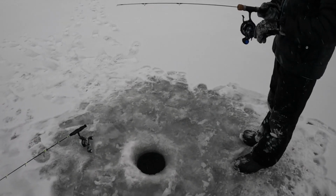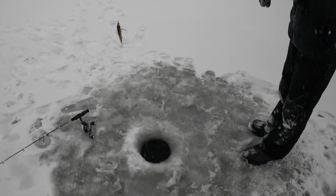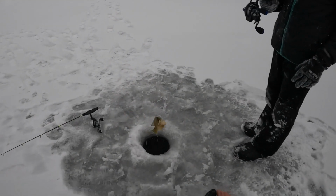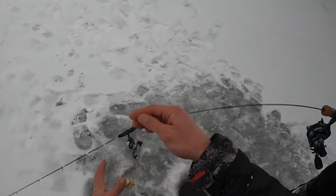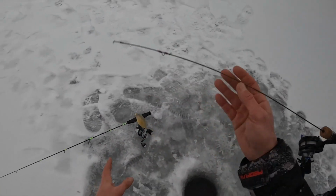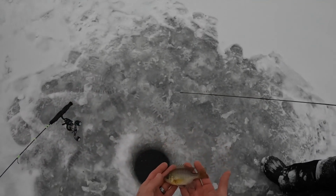Oh, you got a bite, go up. Oh, you missed him, you feel him? You got him still? Go up. Yeah. Oh, another one. Oh, that looks like the same thing. Hey, look at his colors, actually. Isn't that pretty? Hold it up higher. Whoa, that one's pretty. Yeah, neat colors on that. Not the biggest, but maybe the prettiest of the day.